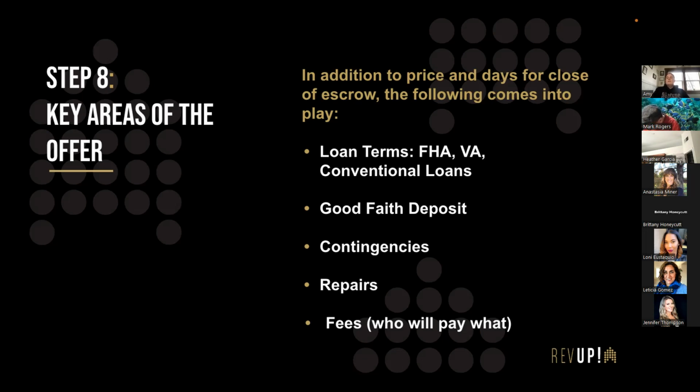And also keep in mind that if we negotiate on repairs on a purchase contract, the lender is going to want to see a copy of that report. So it's better to ask for it in a closing cost credit, potentially, if they just want a credit for repairs, if the lender's not going to require them, so that we have funds to cover that versus necessarily asking for repairs if we're not going to get full clearance on something.